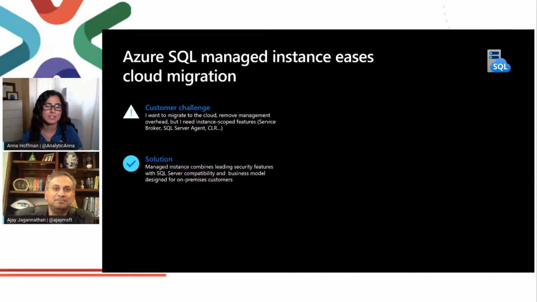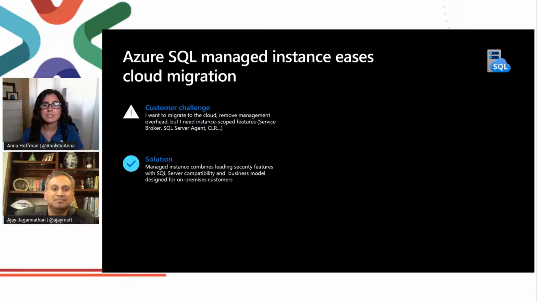The next service we're going to talk about moves into the platform as a service tier, and this is Azure SQL Managed Instance. Reasons that customers tend to land in Azure SQL Managed Instance are that they want to move to Azure and to a more managed service. So they want to move out of something like SQL Server in an Azure VM into something like Azure SQL Managed Instance, which provides an SLA and a lot of ease of access of doing things that we take care of for you.